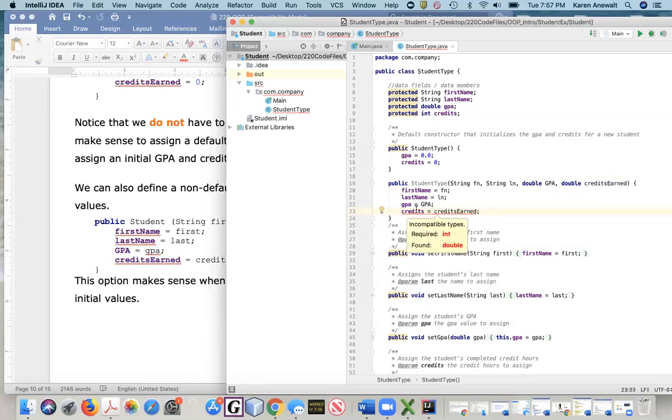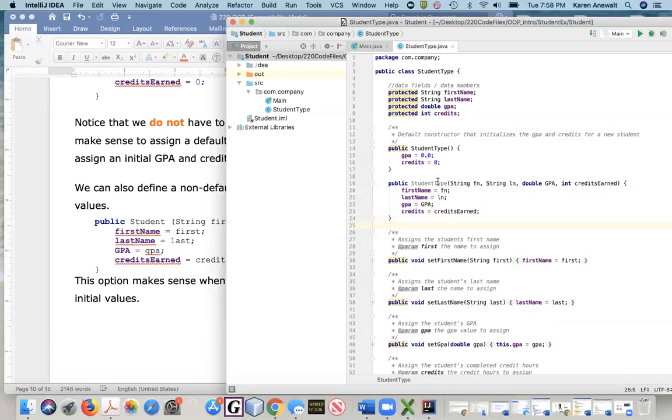So the operations we performed there, oh, my credits were supposed to be integers. Oops. The operations that we performed there are kind of like all of the operations we had in those setter methods. It's just joining them all together in one spot. So rather than doing them one at a time separately, we're doing them all in one step. And the advantage of doing them this way in the constructor is that we know that when we declare an object of type student type, one of these constructors can get called, and then we'll know that the object is at a reliable state as soon as we create it.